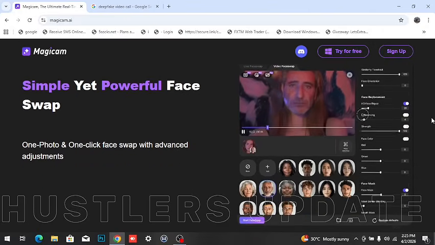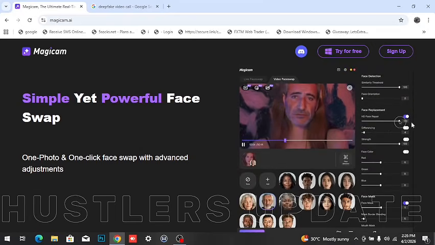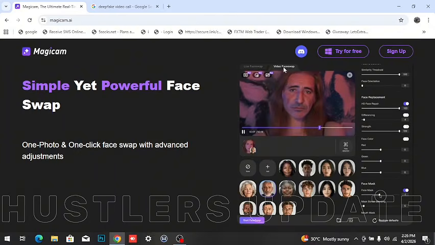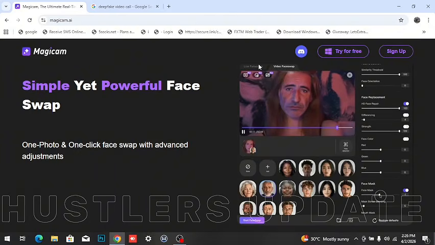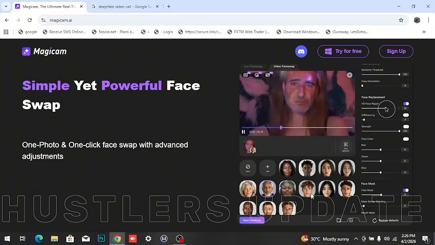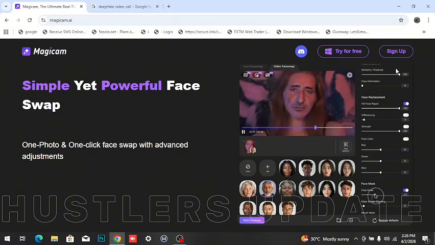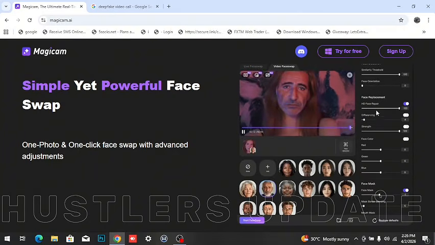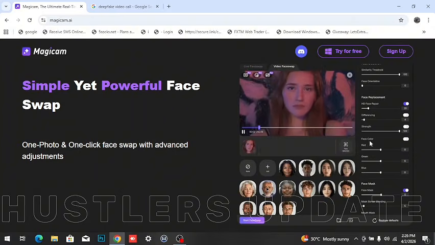So now this is actually what the Magicam app looks like. You can see it now on the right side. You can see a whole bunch of settings. These settings enable you to basically tweak your calibration during the face swapping or during the live recording or video call or conference. You can see the real-time face swapping. You can see it is seamless and it retains the quality. On the right side, you can see a bunch of settings.